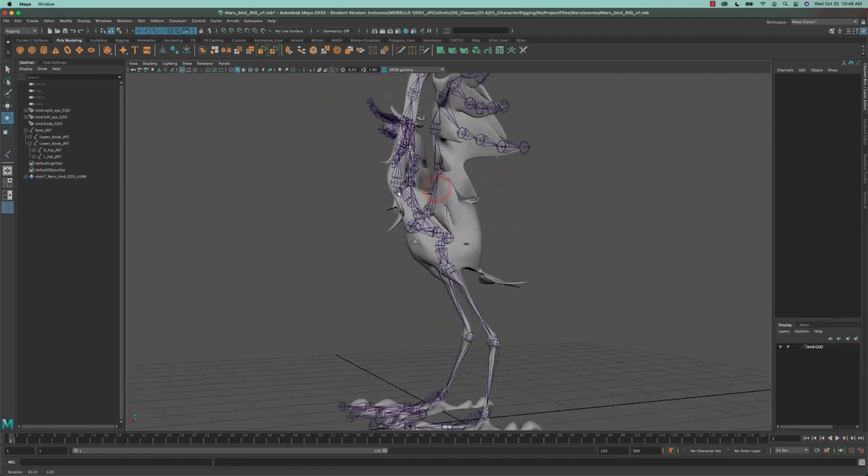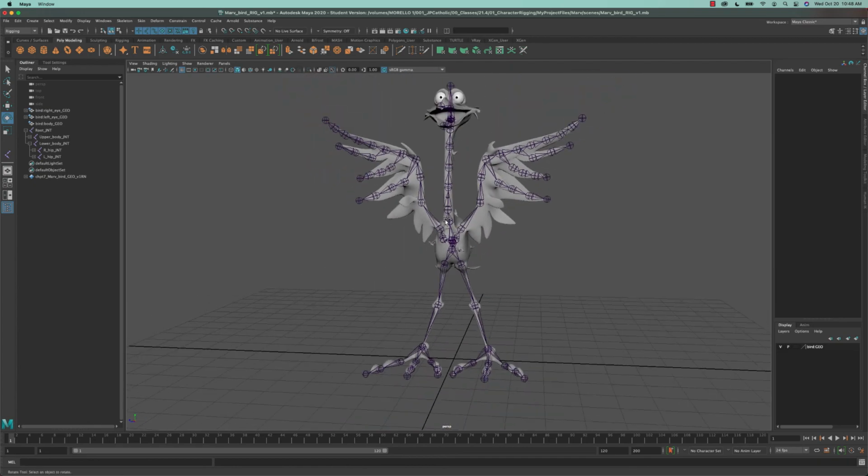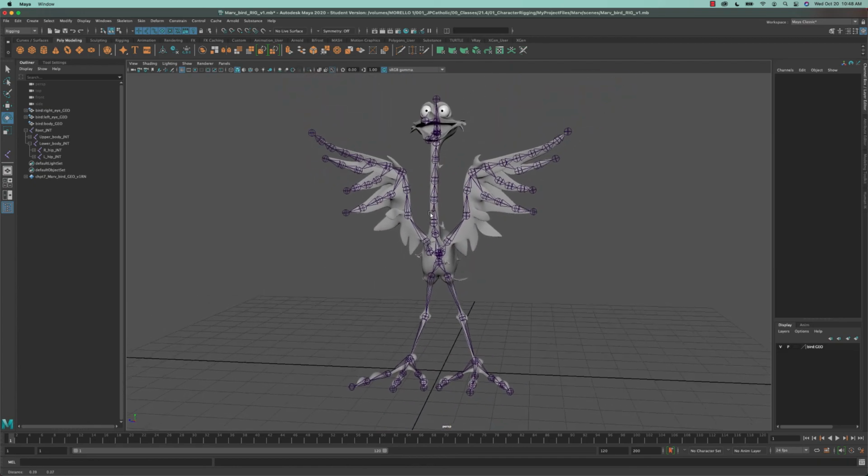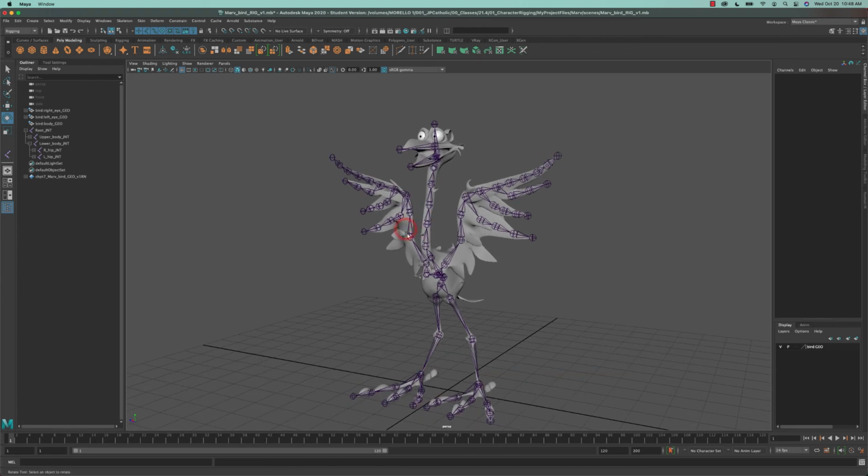But go ahead and double check that all of your joints are working the way you think they're supposed to be working. Make sure the orientations are pointing the right direction. Make sure that your names are all correct. Make sure that there are no rotational values in any of your joints. Before we move forward, you want to make sure that all of this stuff is the way you think it's supposed to be. Don't go too far ahead and leave something to mess you up later on. So constantly be testing, constantly be checking for any errors.